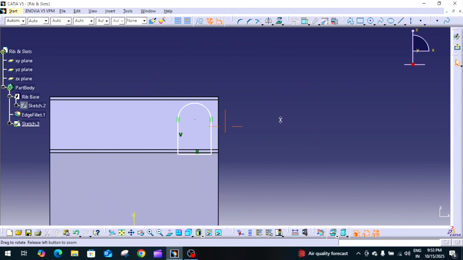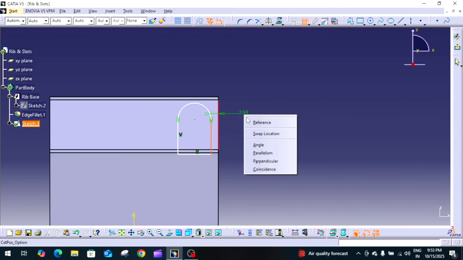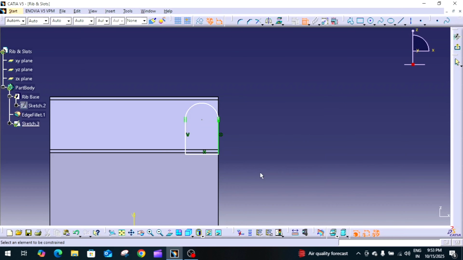This should be like this, and give dimensions. Here I am making this line coincident with this 3D line, our base line. You can do it by clicking on this line, clicking on this line and right click, Coincidence.